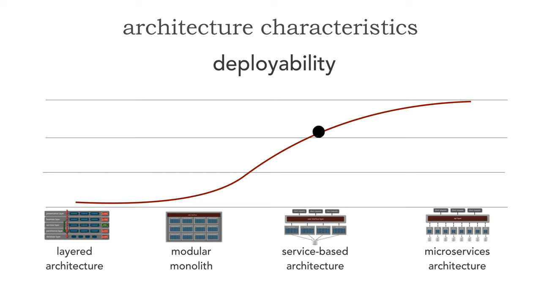A significant leap happens when we move up to service-based architectures, which is a hybrid of microservices where we have separately deployed services called domain services. All the functionality of customer, shipping, fulfillment, and tracking are contained within a coarse-grained domain service. We get much better deployability because the risk of deployment is less — I'm only deploying a portion of the application. The frequency of deployment is much better because I've got a smaller deployment unit, and consequently there is a lot less ceremony involved.